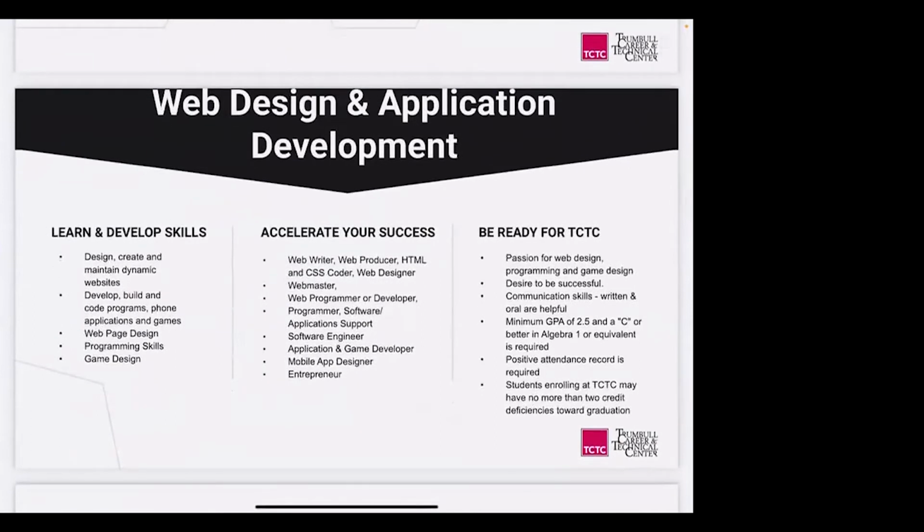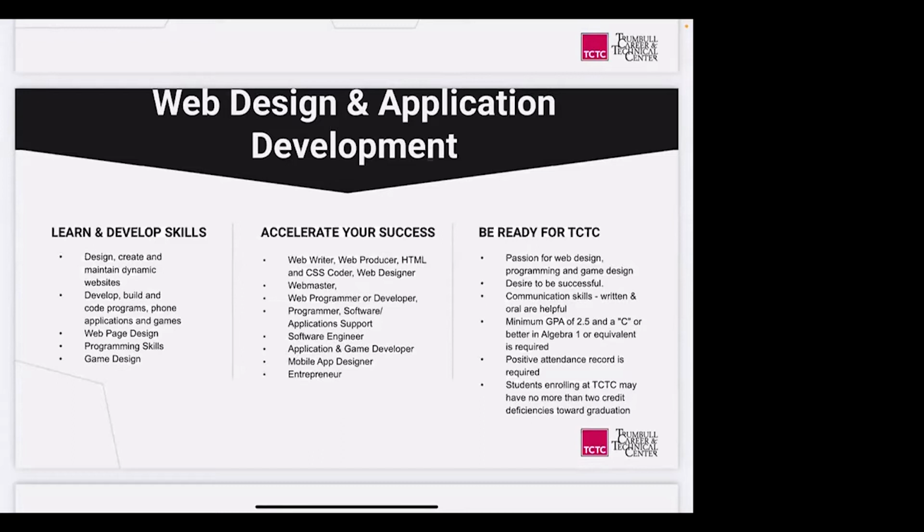This program in particular, web design and application development, you're looking at, what am I actually going to do? So we're going to start with the left column. You're going to maintain, create, and design websites. Right off the bat as a junior, you're going to come in and if you don't know what you're doing with the website, fine, we teach you. We're going to teach you how to code one, style it with some CSS, go into some JavaScript, do whatever we have to do to make a really nice website. Then we move on to programming. You'll learn how to do basic programming and all the way to the point where you'll be able to make phone apps and obviously games. So that's junior, second semester, and senior level stuff when you get into the games and the mobile apps.